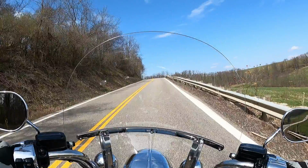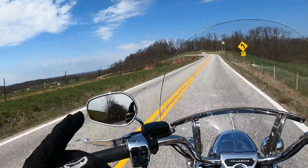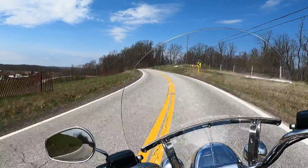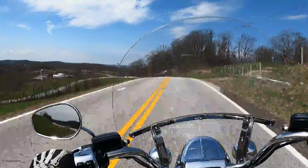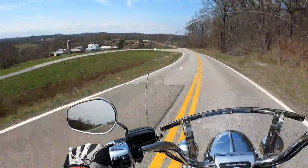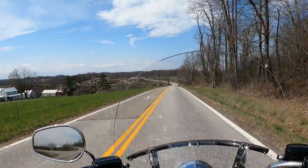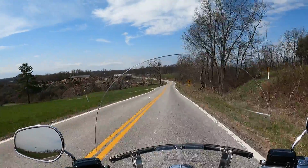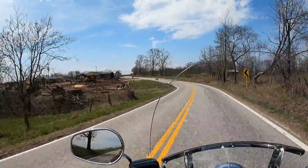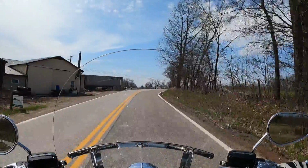I've crash tested one of their coats. The coat I am wearing, in a few seconds, I'll probably flash to me being off the bike, and I'll give you a look at it. It is called the Villain. It is one of the more expensive coats, but it has an old school kind of texture and look and dye, and man, it's the kind of coat I like. So in a few seconds we'll be off of here, and I'll do a little turnaround, a curtsy, a bow, so you guys can see it.